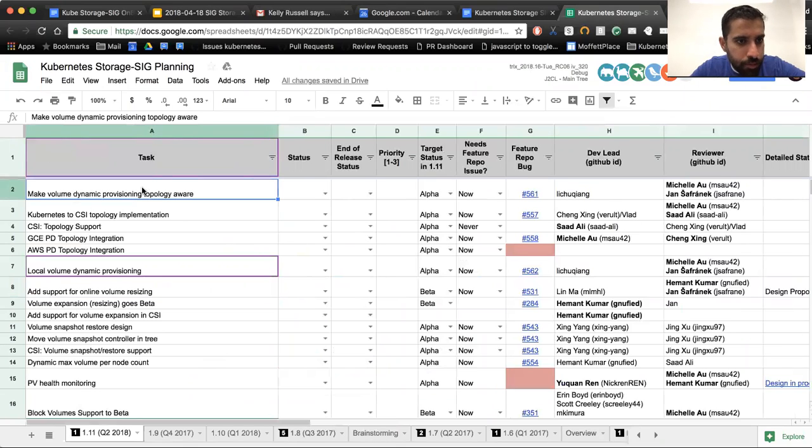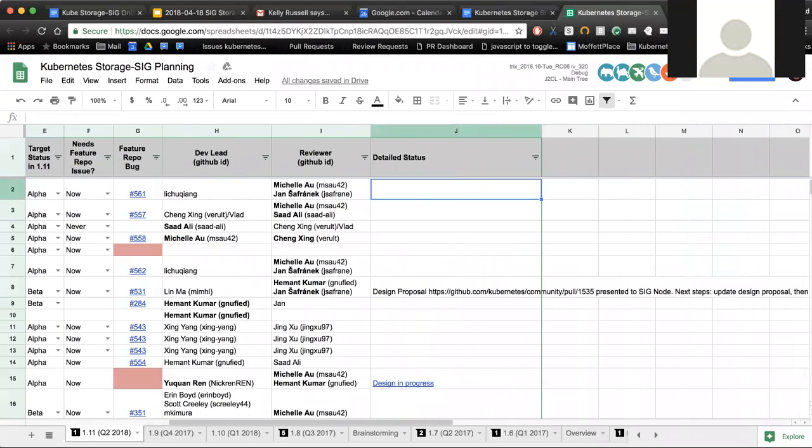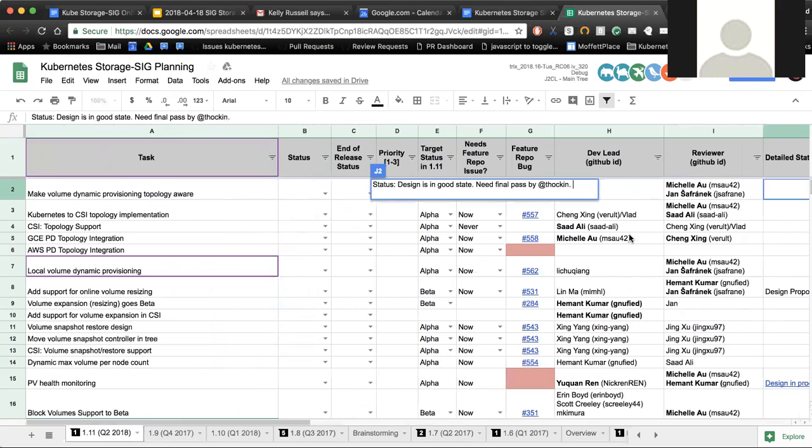Number one is make volume dynamic provisioning topology aware. Yeah. Basically, I think the design is in a good state right now. I want to get a final pass by Tim before we sign off on it. In the meantime, we've already started implementing parts of it, and I think there are some PRs out already.